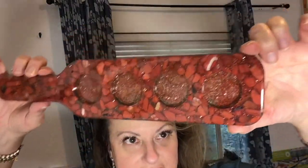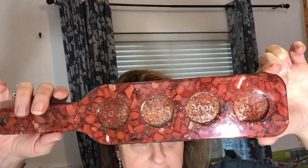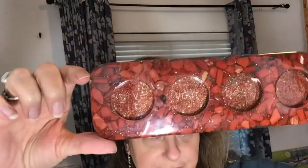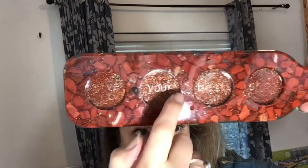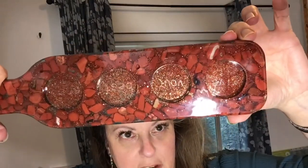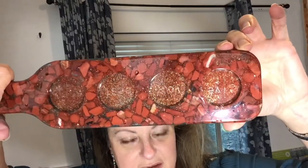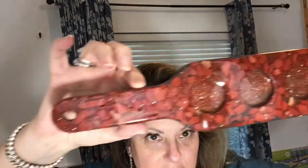Ready to hang it. Perfect. Okay, so let's see. Oh, I got a couple of white jaspers in there, didn't I? What do you guys think? Pretty. And I don't know if you can read it. I think I've got it upside down, so give it your best shot. It could just be because of the way that I'm filming it, but that's what it says. There it is.